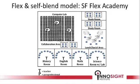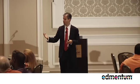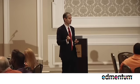Now, the flex model of blended learning sort of pushes the bounds a little bit more. The delivery now really becomes from the online platform itself. It really disrupts the classroom as we've known it. Because now every student has an individualized program, basically, that makes sense for their needs. And the teacher's job, in many cases, will be to help pull them out as they need something different on a very flexible basis. These things don't happen at a fixed time by any means. So as you see a student struggling, maybe you see three other students struggling with the same concept, you bring them into a small group work session, instruction, whatever it might be, and that's a flex environment that we're seeing take place on the ground. Credit recovery, actually, for a second, really looks like a flex model in most cases.